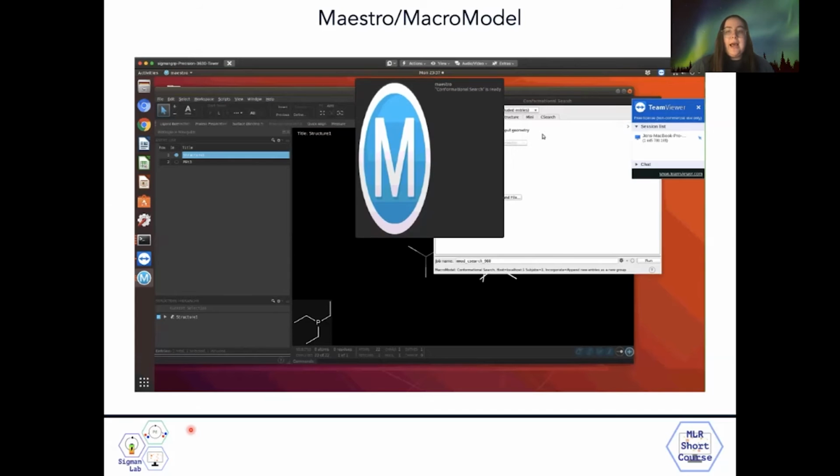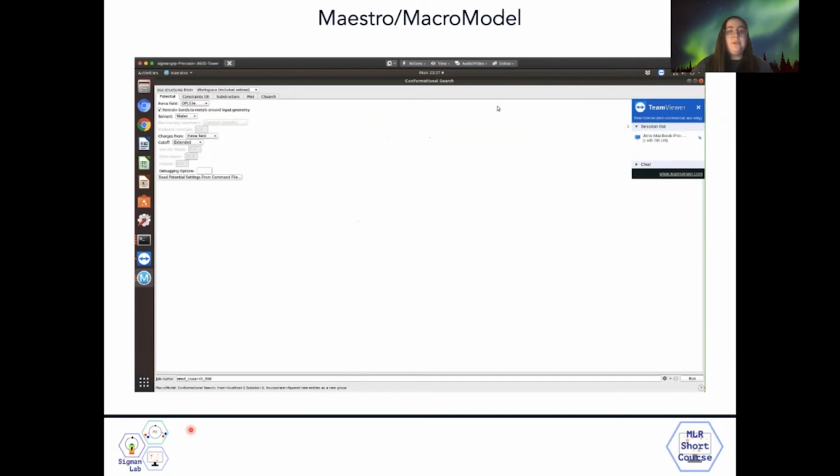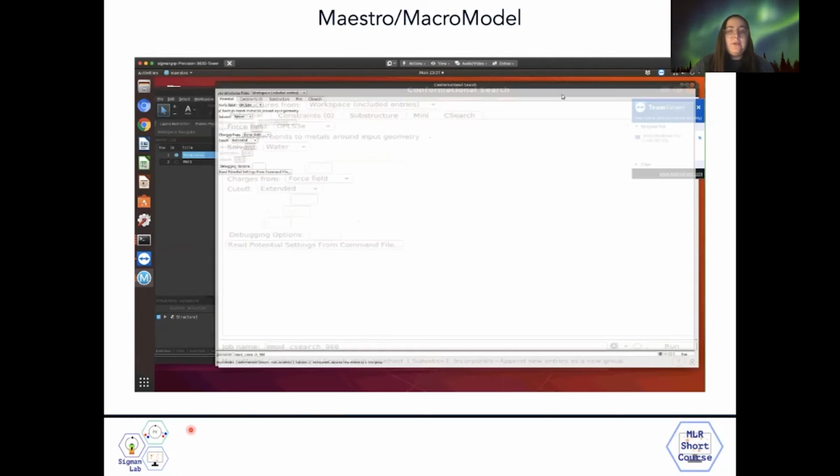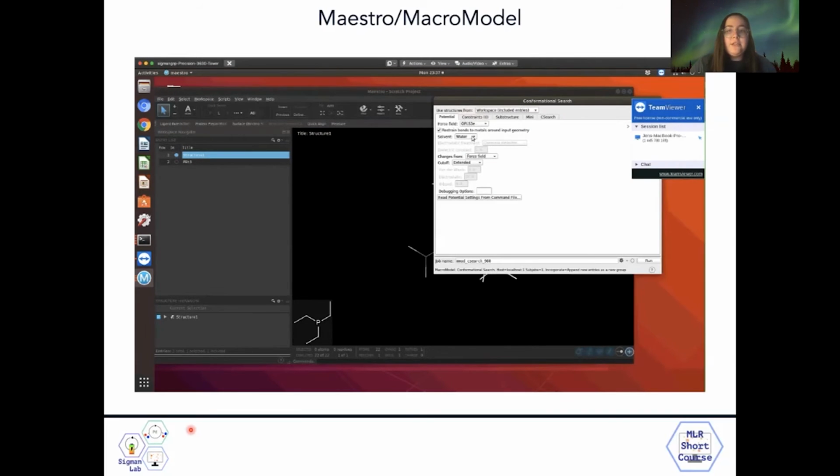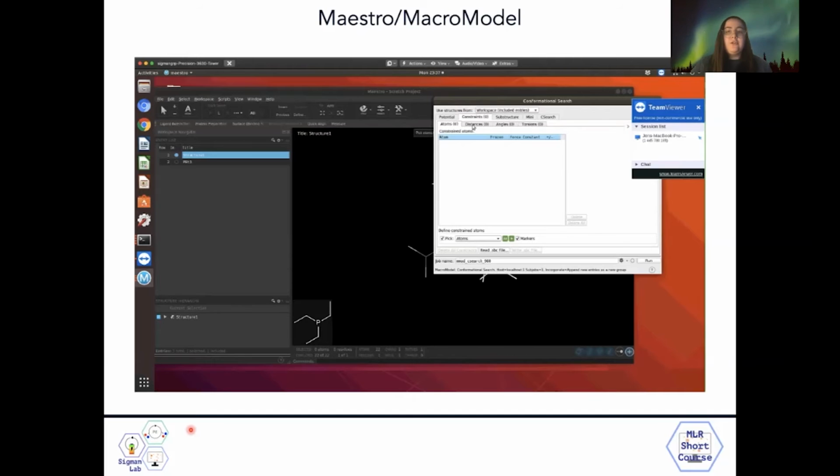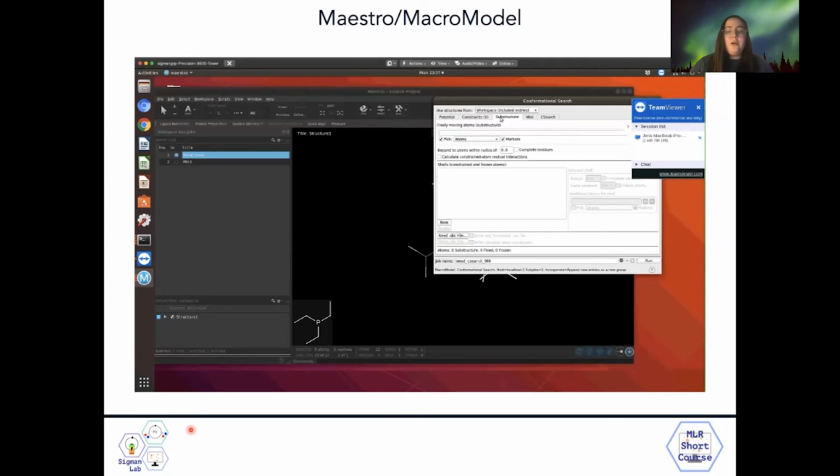You go to tasks, and you can either search or it's usually one of the most recent ones. Again, you choose OPLS-3E and change the solvent to none. There are also other options where you can add constraints or consider a substructure of a molecule.